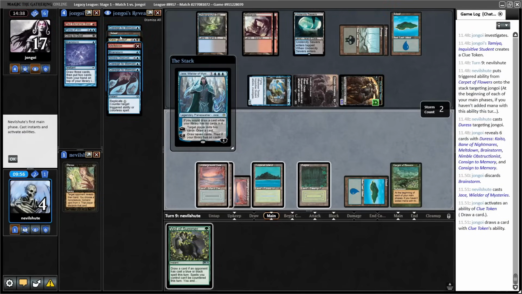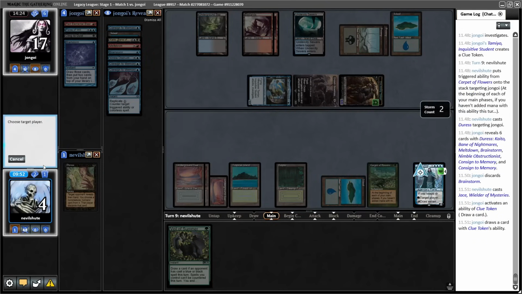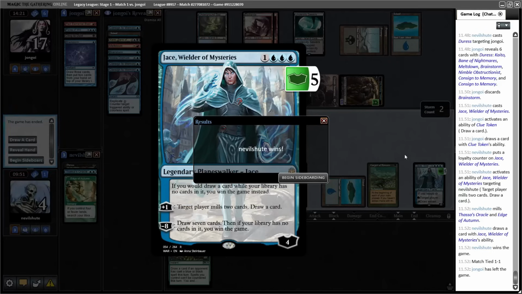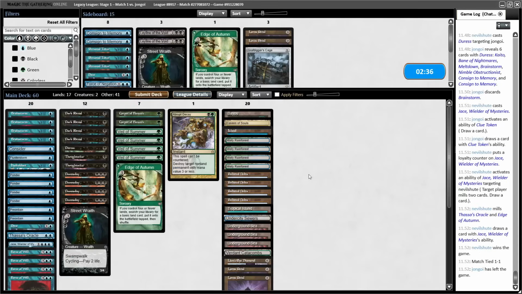Okay, they're drawing with the Clue. And this might not be over, but probably is. So I'm gonna activate Jace, mill myself. They have to stifle this. But they didn't. Okay, that was weird. I guess they thought Jace was a triggered ability, like when you draw, if there are no cards in your deck, you win the game. But that's not what this says. It says if, so it's all in the fine print. Okay, I felt like I got away with that one.